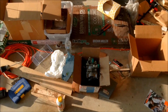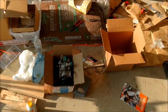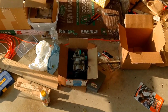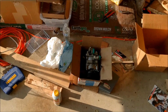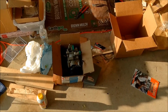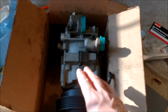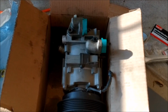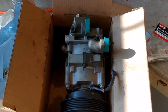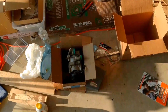Hey YouTube, so this has been my life for the past 3 weekends. The AC compressor, I changed it out myself with a refurb, clutch went out, I tried to replace the clutch myself. So I was able to get the front plate for the clutch off and then the pulley, but then when I got to the coil, I found it was pressed on, so I wasn't able to get the coil off myself, so I had to take it to a mechanic.